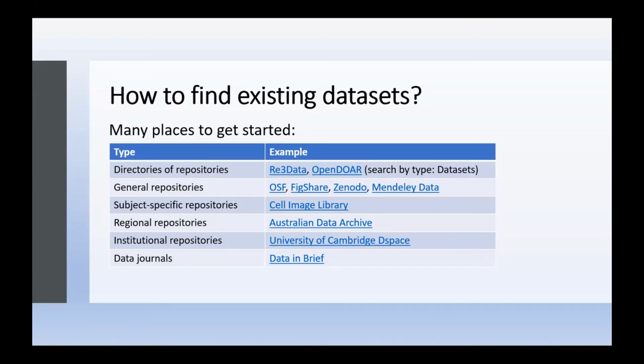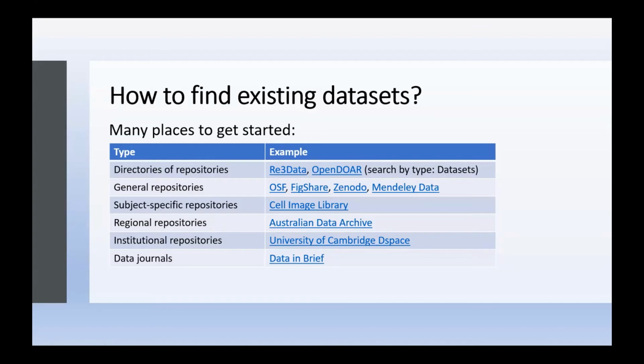Then how to find existing data sets. There's lots of data out there already, but it can be difficult to find sometimes. There are many places to get started and different types of places to look.